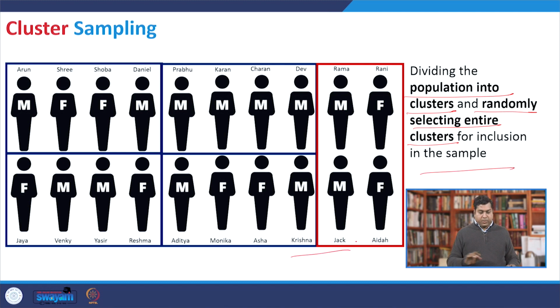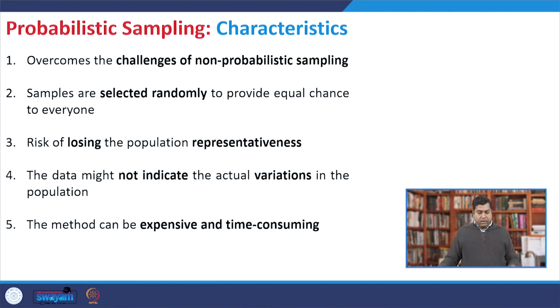So this is all about the four commonly used types of probabilistic sampling. Now come to the characteristics. It overcomes the challenges of non-probabilistic sampling. The biasness is off. I cannot say that I know this person and understand that this person can give me the best result, or that they actually represent the entire population. That biasness is gone, because it is random, and with a statistically determined sample picked out of that, it is much more acceptable.